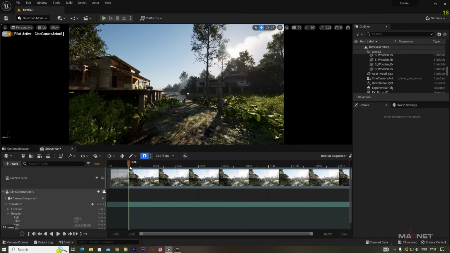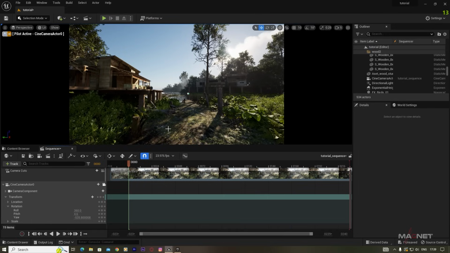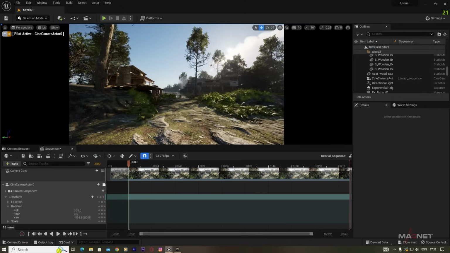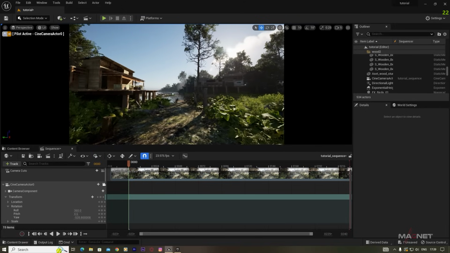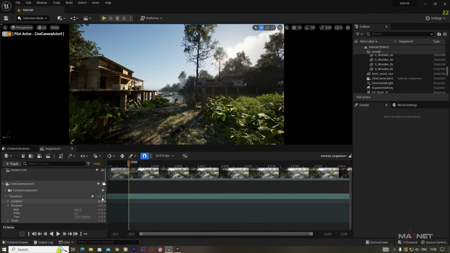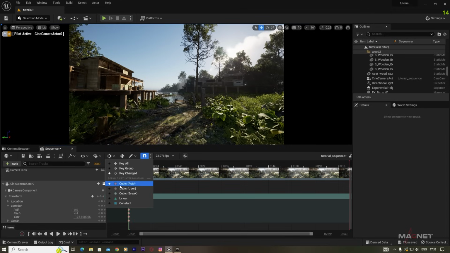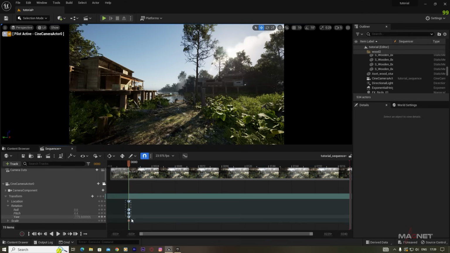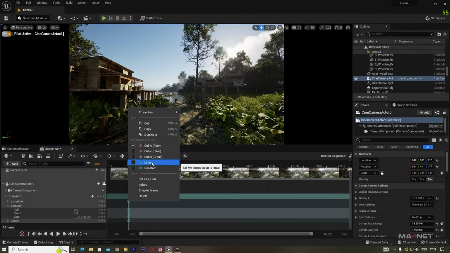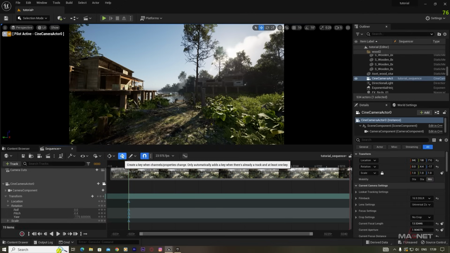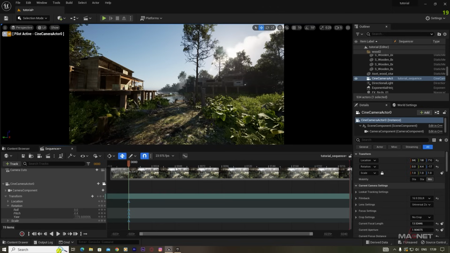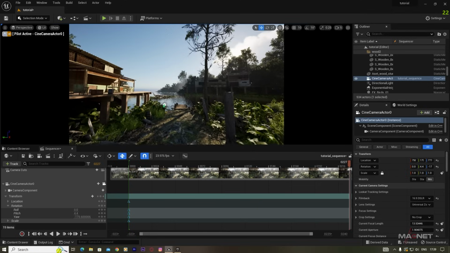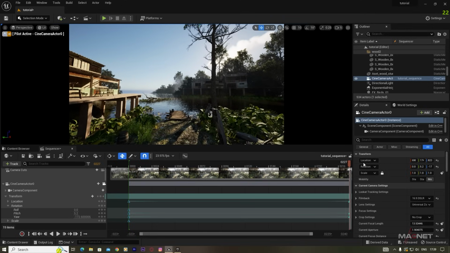So first I go at the beginning here, and maybe I start my camera roll from here. Then I make a keyframe, and I change the keyframe to linear, and I also convert those keyframes as linear here. I also check this auto keyframe switch here, and then I go at the very end and I simply drag my camera here.